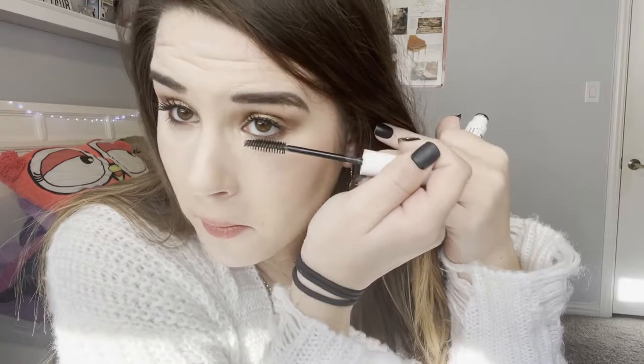And then I literally will just take this clear brow gel by NYX and I just put it on my lashes like you would mascara, and I'm telling you, this works really well. It helps stop smudging and just really helps to solidify your mascara. So usually I'll do 1 or 2 coats over the mascara, and I find that the smudging problem is not nearly as bad as it was before. So that's a really good product, one I really like, and that's a trick I have really liked.